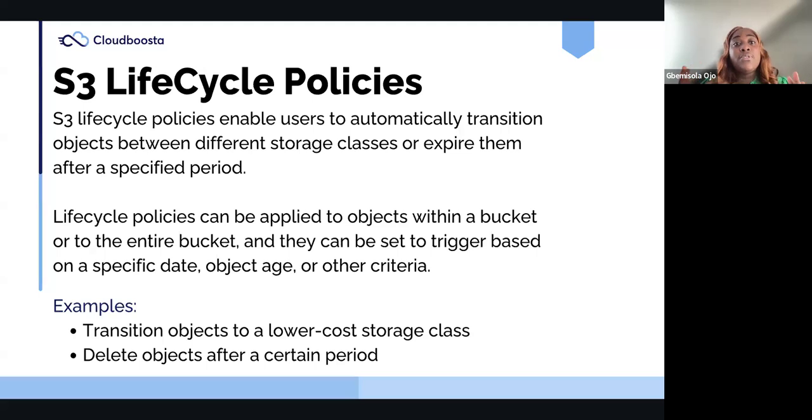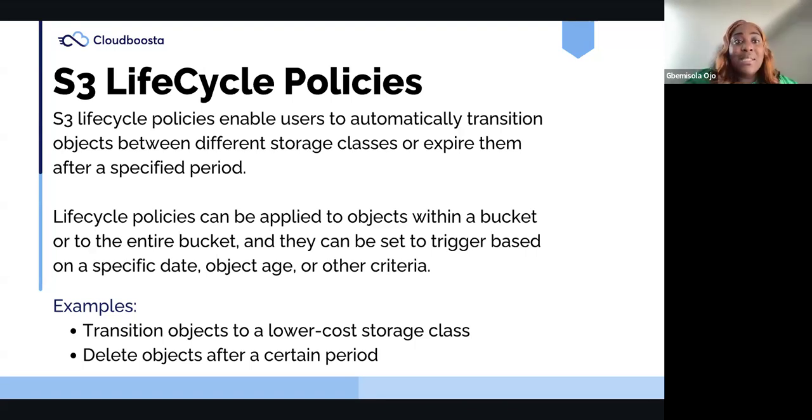Another thing that you need to know is we have S3 lifecycle policies. So you can imagine, we're just talking about storing data on the cloud, and look at all the cool features. Look at the different things I was saying. You can enable versioning. You can use different storage classes. You can actually pay less for some different categories and all of that. It's so beautiful. It's different from just having a folder sitting on your laptop.